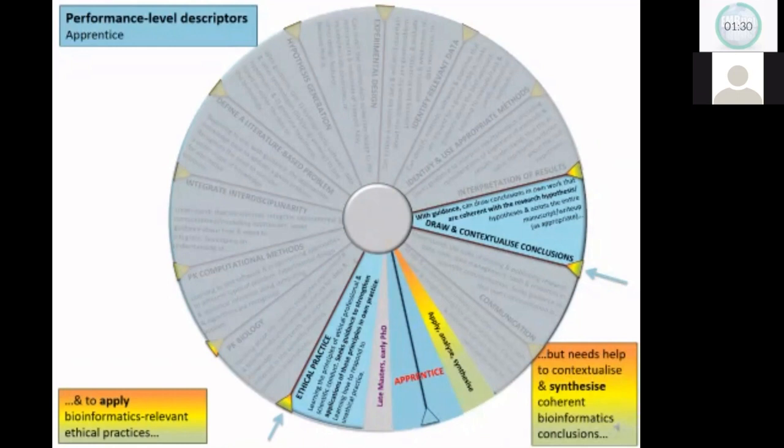And although here I've just cherry-picked some indicative phrases from the relevant performance level descriptors for each stage of each KSA, just for illustrative purposes, I still argue that the PLDs should not be taken entirely literally. The PLDs are intended as guides to the types of behavior learners may exhibit at a given stage of a given KSA, but other descriptions could be more relevant or suitable, depending on the context and or type of course being offered. So that is quite important to reflect on here.